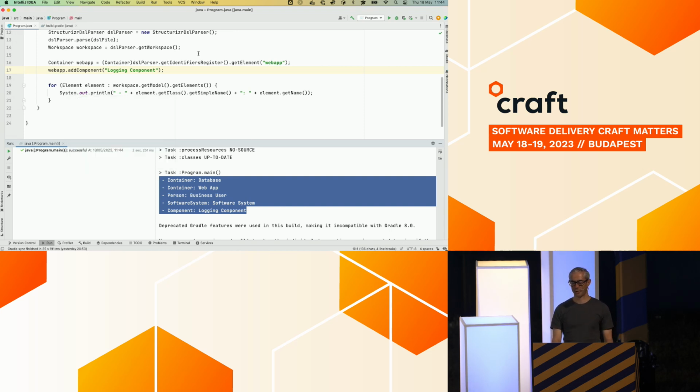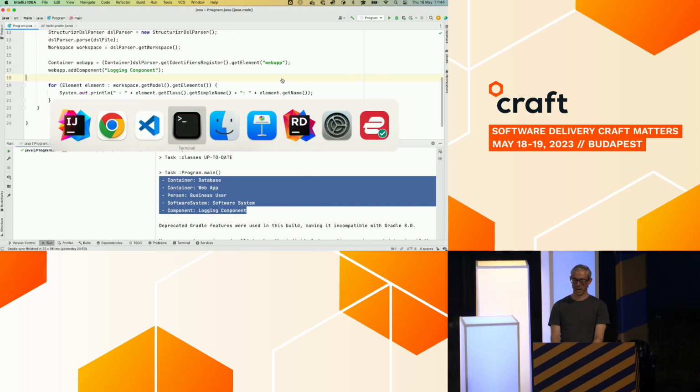And you might be thinking, well, that's not a particularly impressive demo, and you'd be right. But what you can use this to do is you can craft up a high-level version of your architecture with the DSL, and then you can load it into a Java program, and now you can go and scrape your Terraform config files or your AWS environment, or you can do identification of components using Java's reflection mechanism. You can pull that into the workspace. You can then dump this out as a JSON file, and now you can plug it into all of the other tooling I've shown you. So it's really a nice way you can start to use the DSL along with code in a nice hybrid fashion.